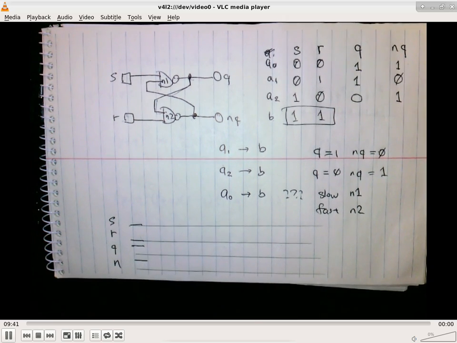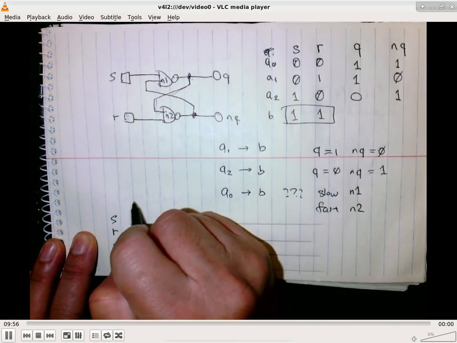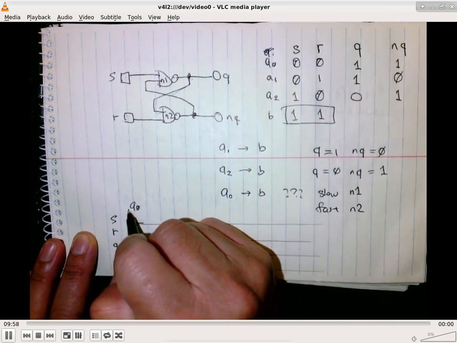Is that okay? Does everybody understand the diagram, the timing diagram? Time goes from left to right just like a usual timeline. So this is the initial condition. This is basically A0. If we want to label this section of the timeline, this is A0.